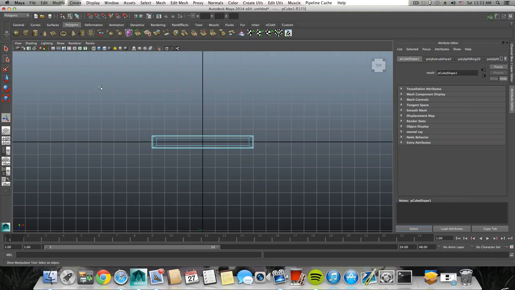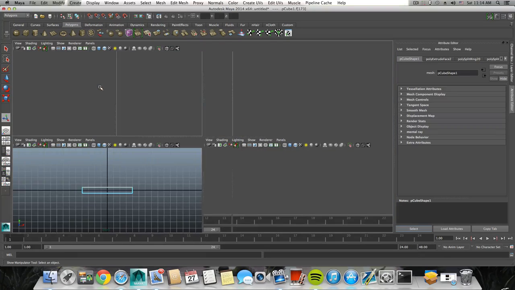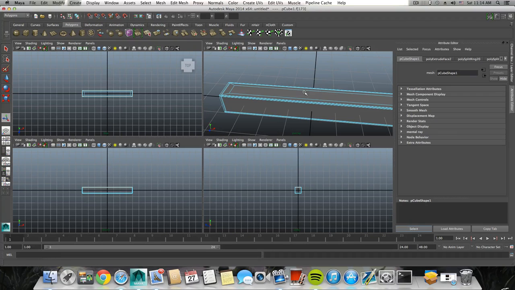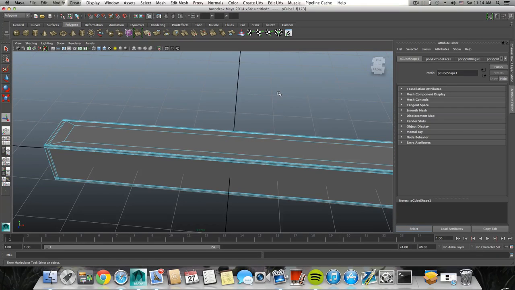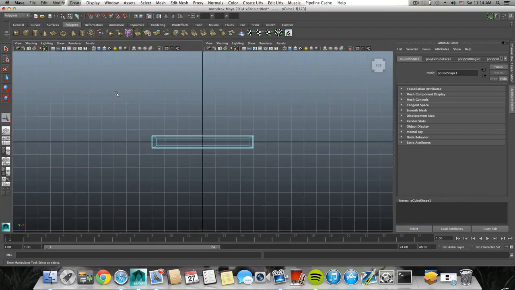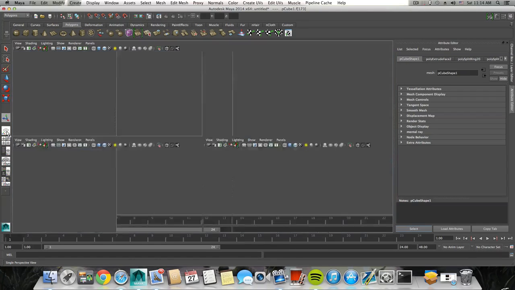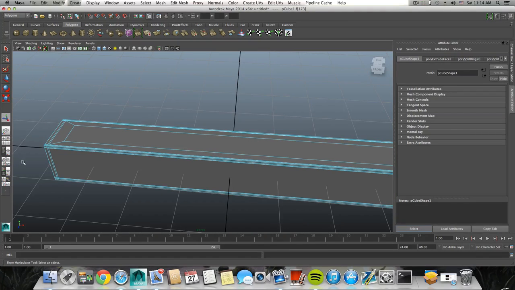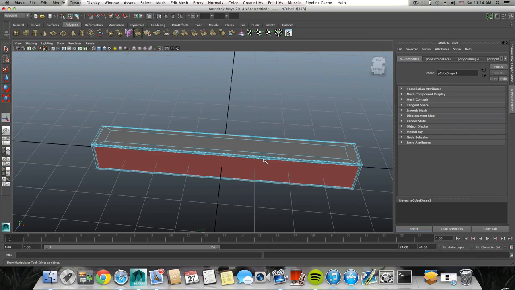Now, if you want to go back to four view, you just tap the space bar again, and then you get the four view, put your mouse cursor in whatever window you want, and press spacebar to expand it. Okay, so just so you will understand this maneuver. By the way, this is the perspective view, so you can always select it to bring it back to perspective view.